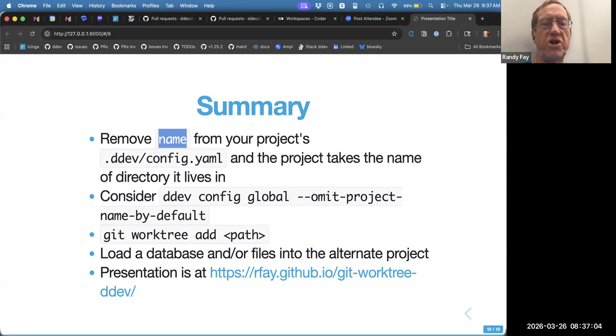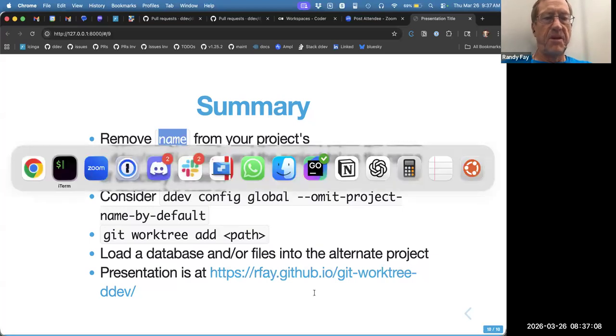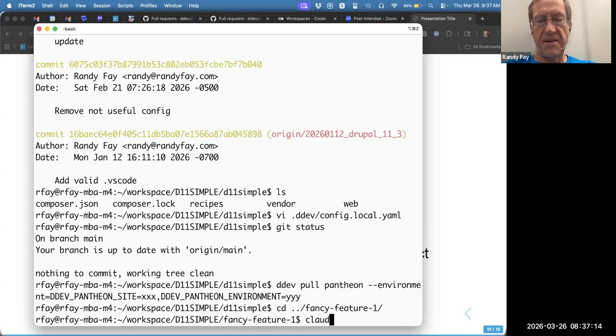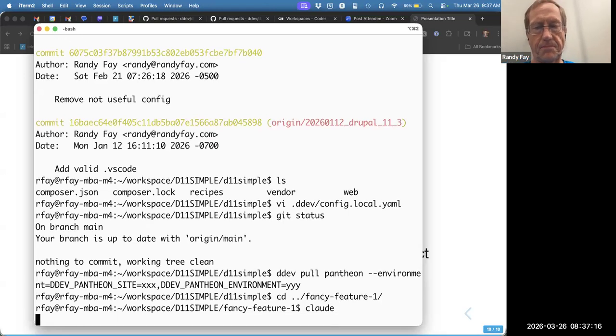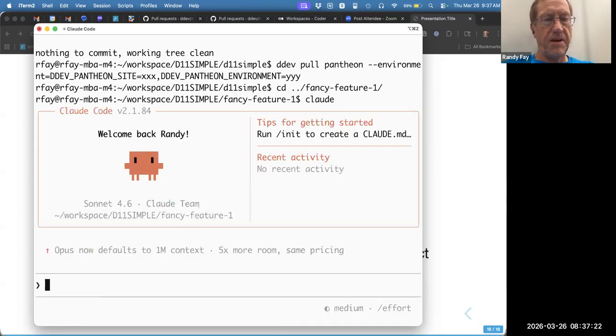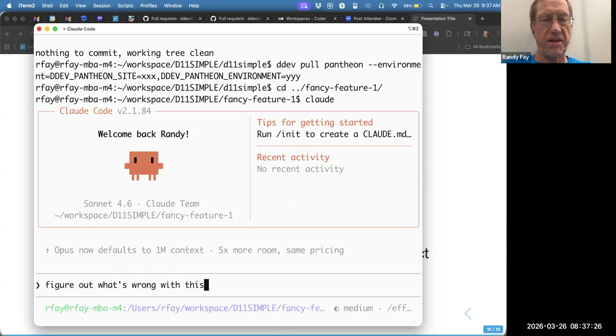And what you might be doing is running Claude in Fancy Feature 1, and you might tell Claude, figure out what's wrong with this project.